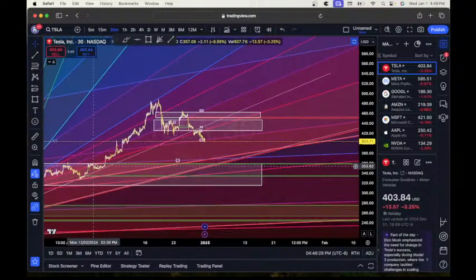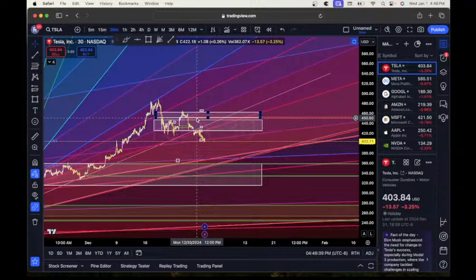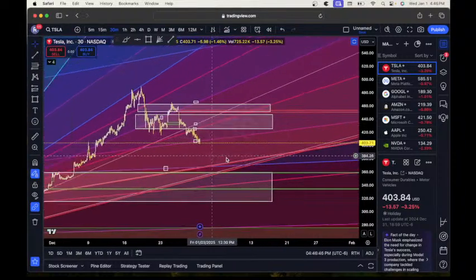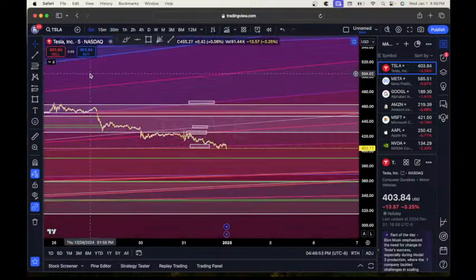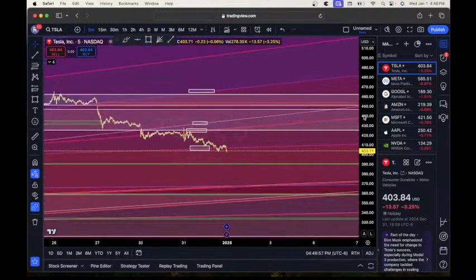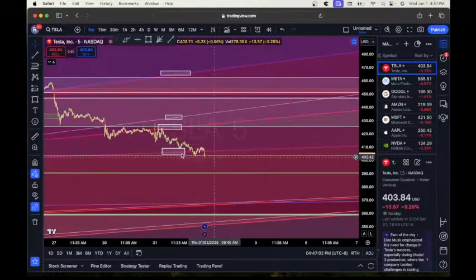And the rest of this was just a shoot to the upside, so we could see a smooth flush to the downside, or in this case it might just drop like that, who knows. But that'll be how I would be watching Tesla right now. Very, very volatile stock. You never know when it's gonna come back to life. So all I can do is watch what I have highlighted for right now.